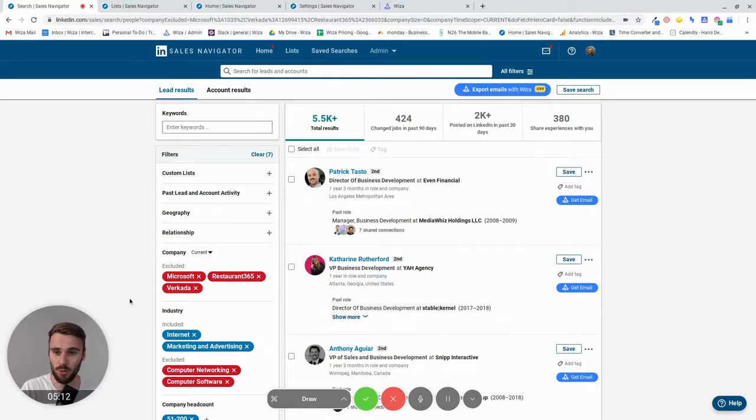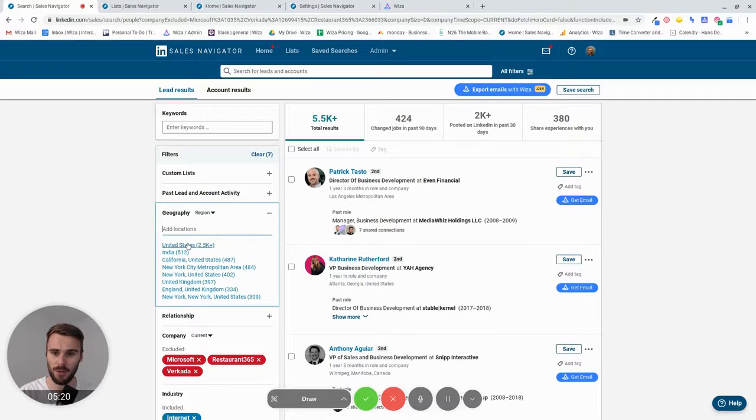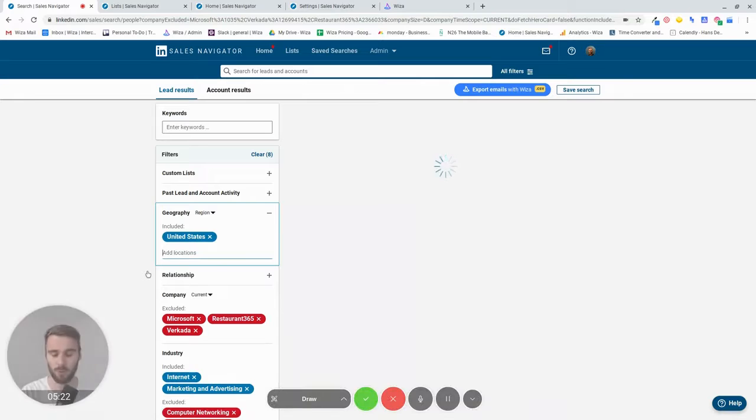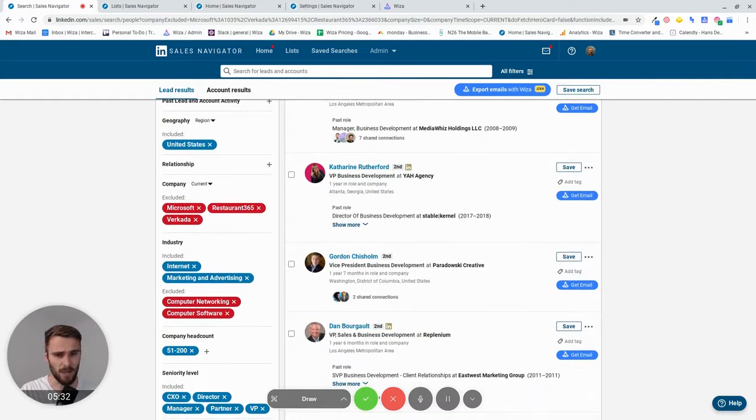How you would have to deal with that is you would have to split up your searches. As I did earlier, in here you could say, United States, 2,500 is perfect. We'll first do those, and then we'll go after the same people, but in the UK, Australia, or you can split it up by headcount, just whatever works. Play around with it a little bit, but just be aware of the fact that LinkedIn only displays 2,500.